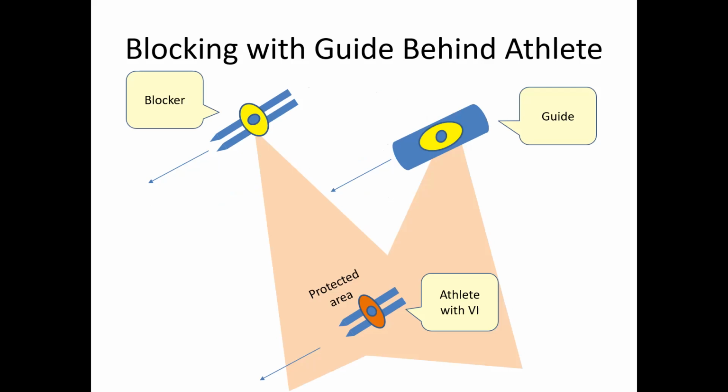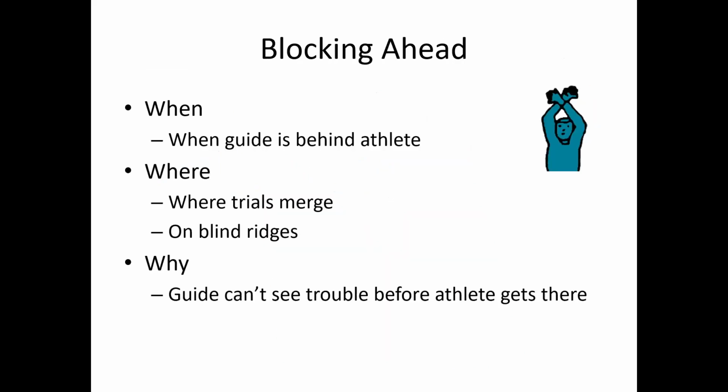If the guide is behind the athlete, then still the blocker needs to focus on protecting the athlete, but the guide themselves is effectively doing some blocking work as well. They're going to be creating some protected area implicitly. So the blocker is usually behind, usually uphill. There's a couple of situations where the blocker can be helpful in other ways, maybe more like an assistant guide.